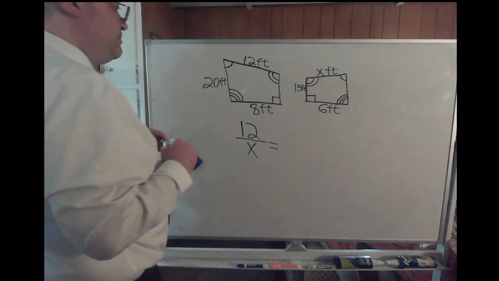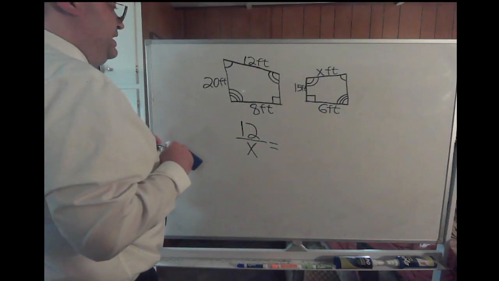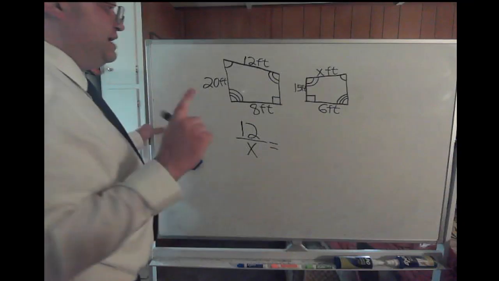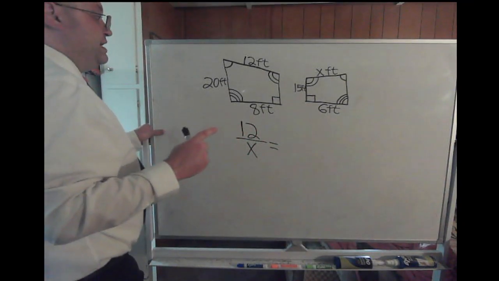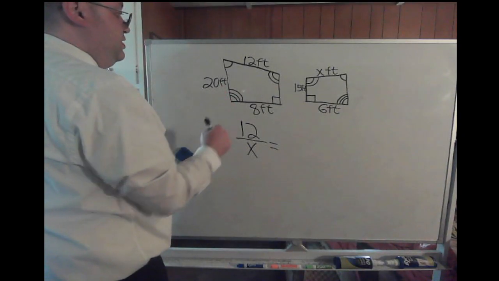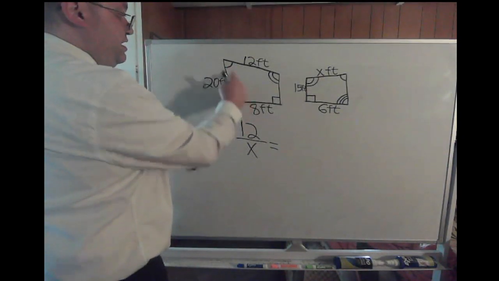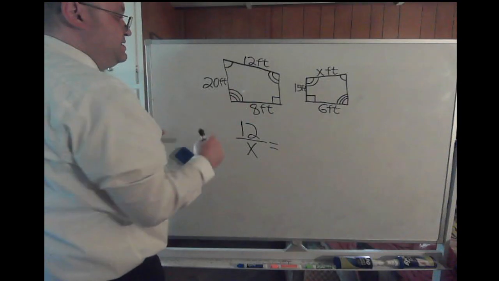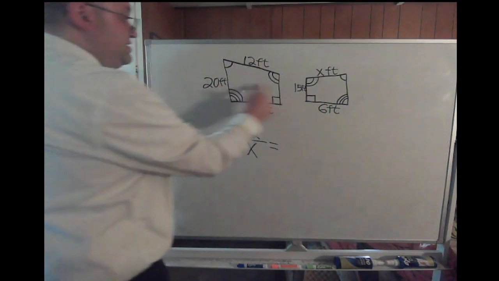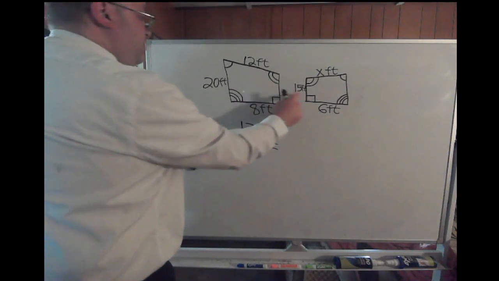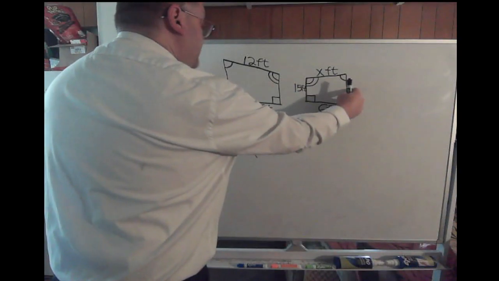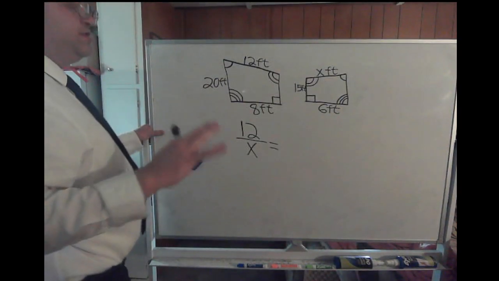Well, it looks to be that you would think 20 corresponds to 15, but it does not. I'll tell you why. Because on this big quadrilateral, you have the arc markings 1 and 3. You have 1 arc marking, 3 arc markings. But on the smaller one, you have 2 arc markings and then a right angle. That tells you these two sides of the quadrilateral are not in proportion. The 20 feet would actually correspond to this side of the quadrilateral, and there's no measurement for that.